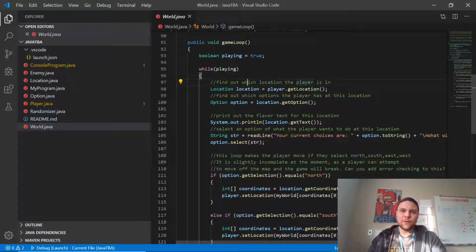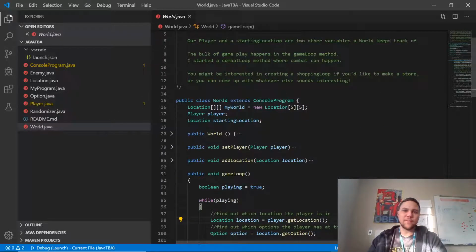So playing, find out what location the player is in. Location equals player.getLocation. So essentially the way I've set this up is that the game is right now a 5x5 grid. So if you look here at the very beginning, we have a 2D location array. The data type of my world is a 2D location array, and it makes a new array of 5x5 locations.